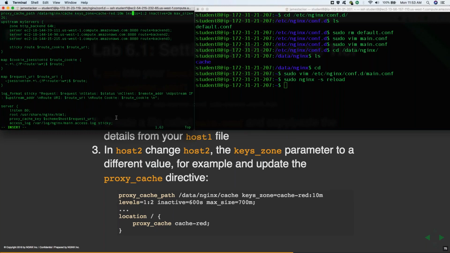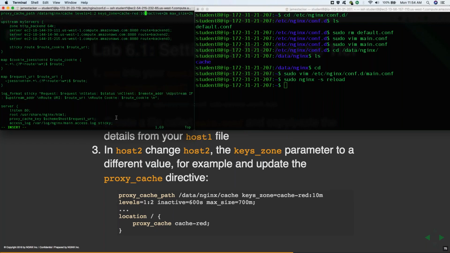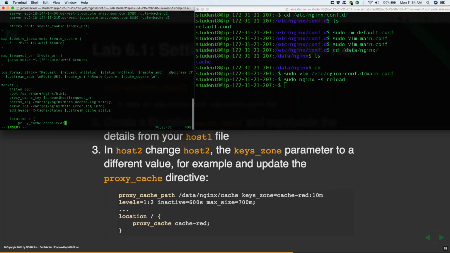So when you define your proxy_cache_path, it's always a good idea to do it this way. You do levels first, then you do your keys_zone. keys_zone=cache_red, and I have max_size in there. Okay. Let me check everything else.